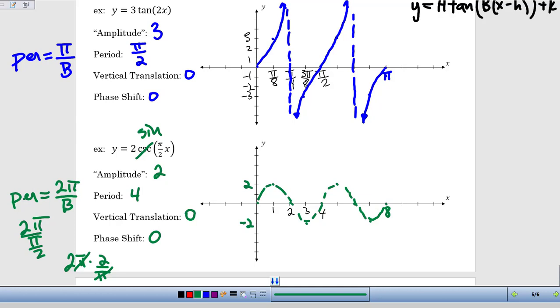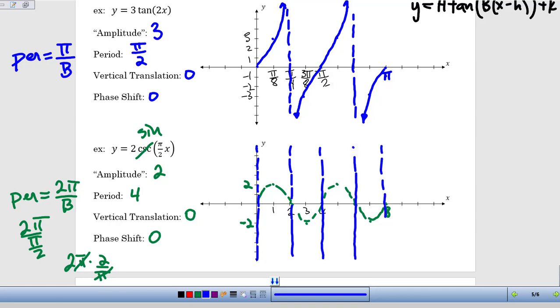We've graphed the sine wave. So now we can go ahead and add in our cosecant curve. So remember that at all of the zeros of the sine wave, our cosecant graph is going to have an asymptote because the reciprocal of 0 is undefined. So I'm going to put those in everywhere.